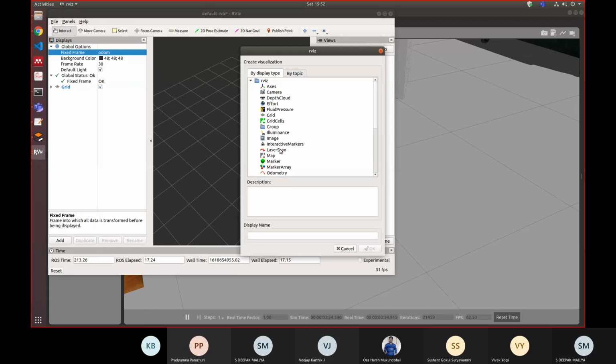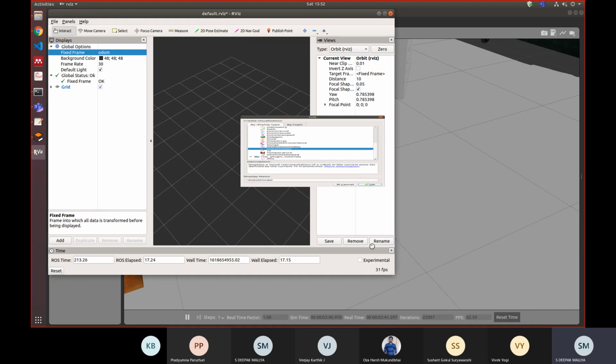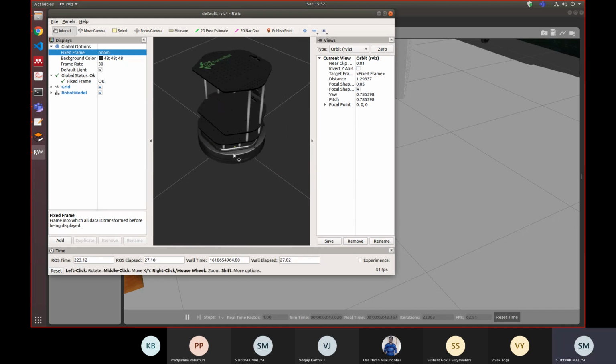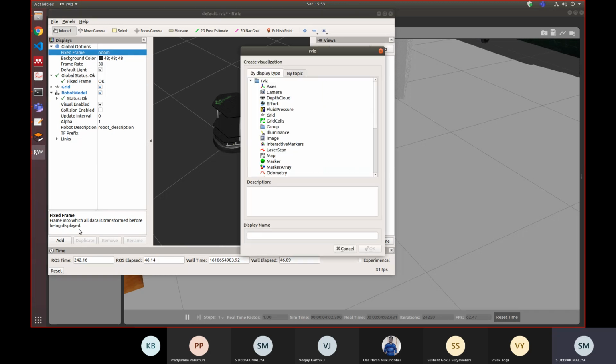Next, I'll add the robot. Yeah, you see the robot. It popped up instantly because the standard way is you are launching just one robot and there's no namespace business. The robot description is robot_description. If you have multiple bots, then you'll have to change these robot descriptions.